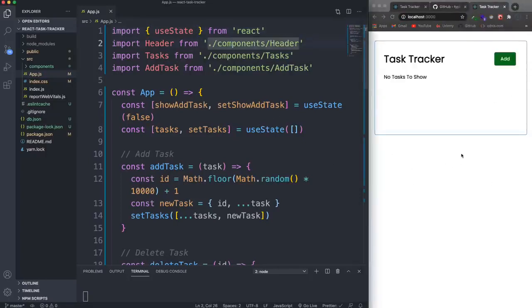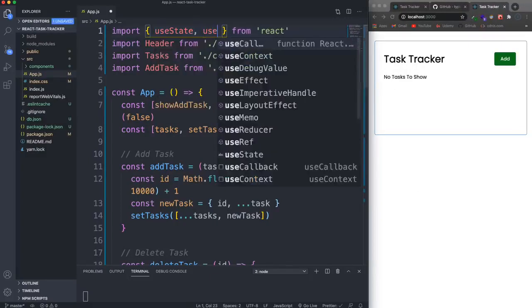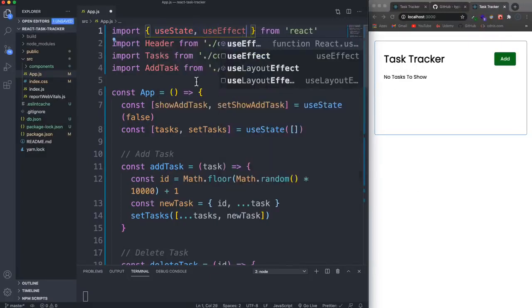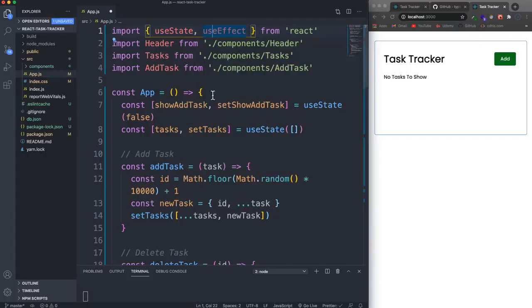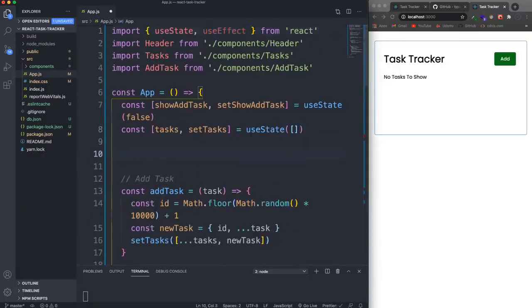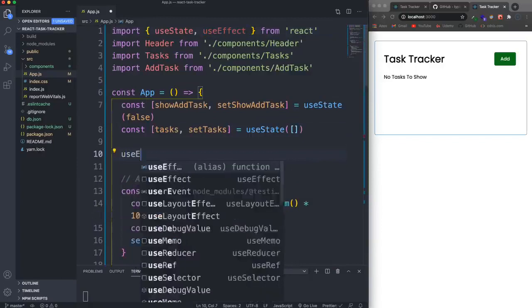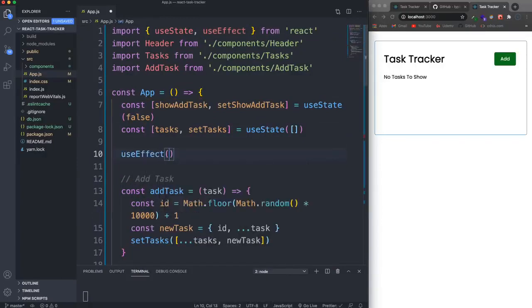So in order to load them when the page loads, we're going to use a hook called useEffect, which is used to create side effects or deal with side effects. It's often used if you want something to happen right when the page loads. So we'll use this right below where we did our useStates, say useEffect, and this takes in an arrow function.